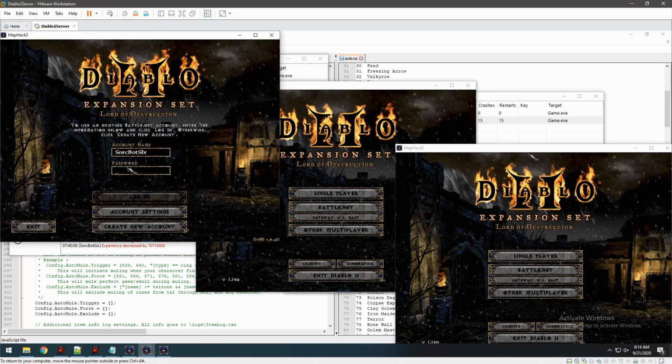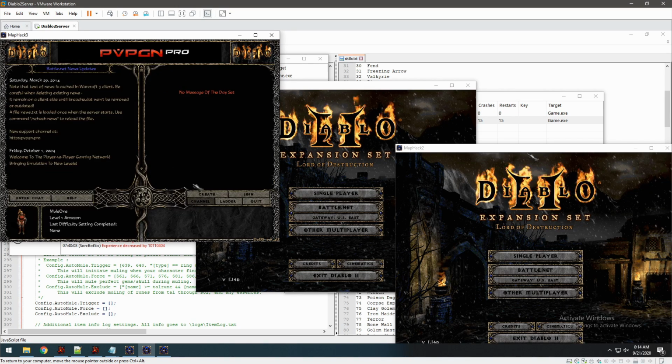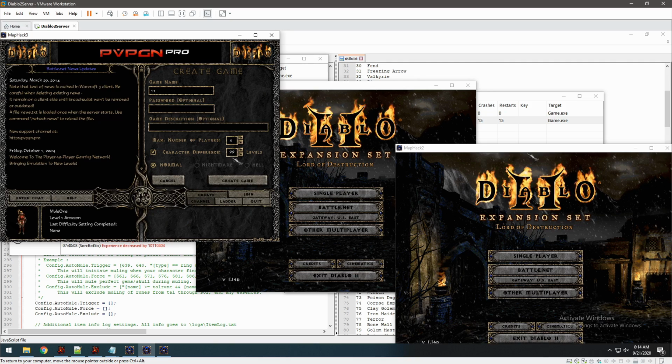What? Oh, crap. Create a low-level game.